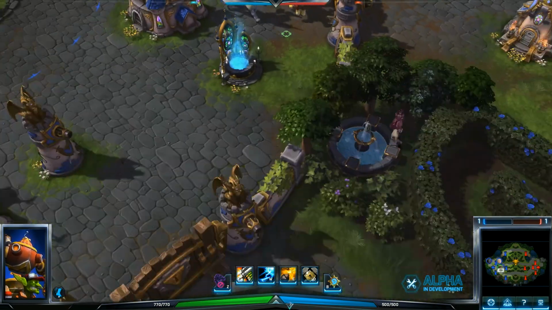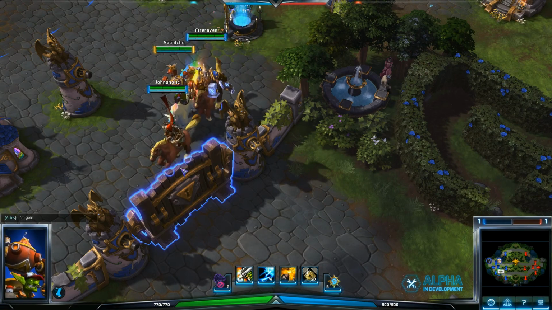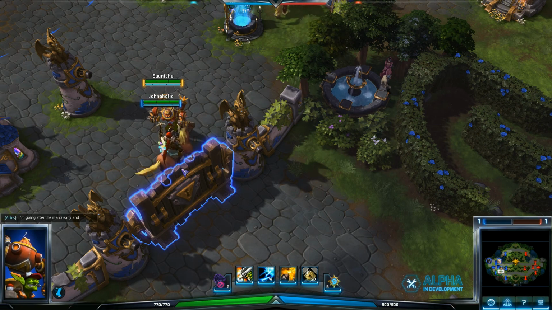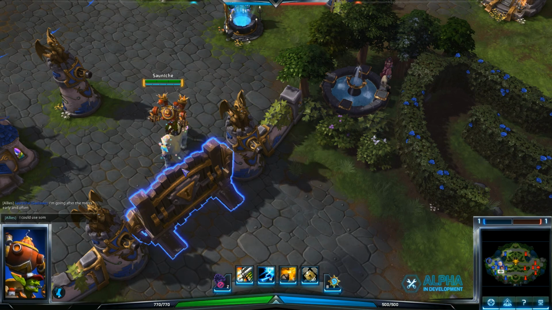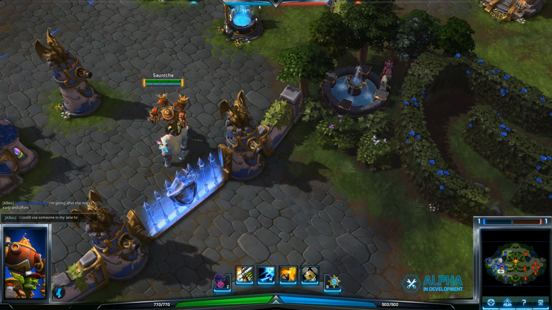So on my team we have Gazlow, Demon Hunter, Muradin, and Nova and Illidan. You can see on the mini-map. I should have pushed tab to let you guys see the other team, but I didn't know I was turning this one into a video. It just turned into a nice one.